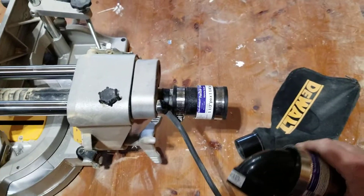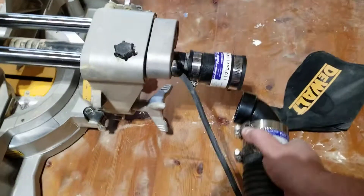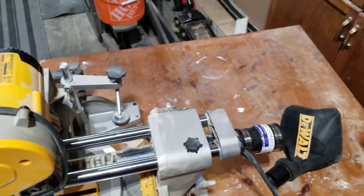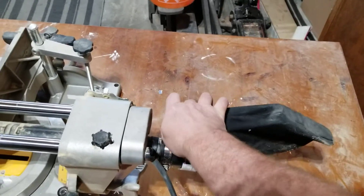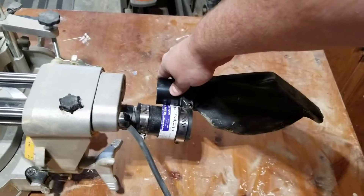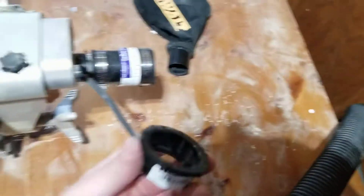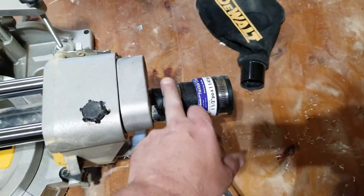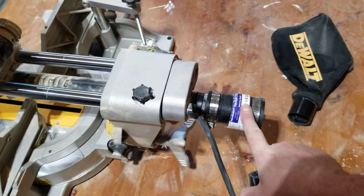So you can do it a bunch of various ways, but this is an inch and a quarter by inch and a half flexible coupling — going from inch and a quarter hub here to a two inch hub here. This is an inch and a half ABS 90; I just stuck it in the hub so I get this bend to save room when I'm sliding the miter saw back and forth. It actually saves quite a bit of room compared to the bag they give you. You don't have to use this coupling — you can use a bushing like I was trying, going right into the 90, and that saves the most space, but it's a little loose on the end of this hose attachment, so I went with the flexible coupling.